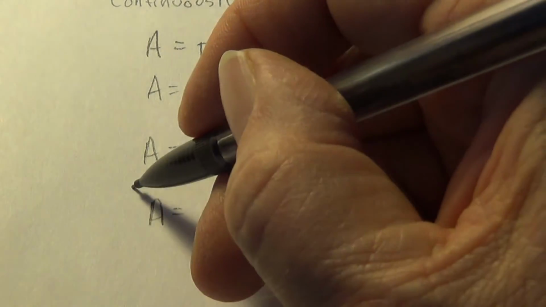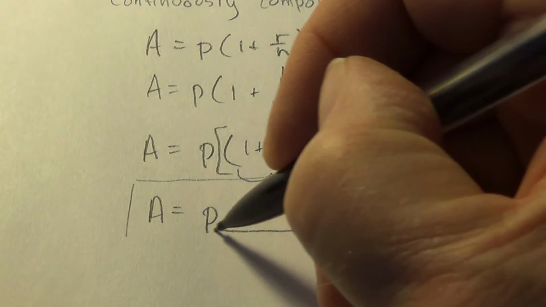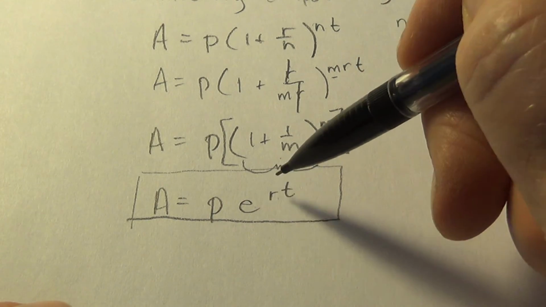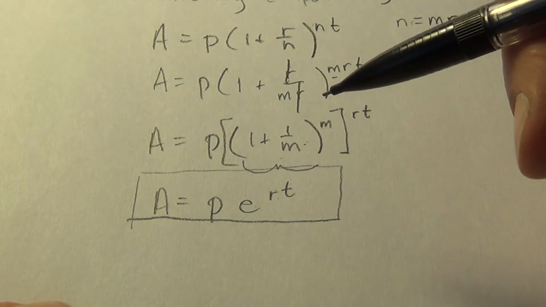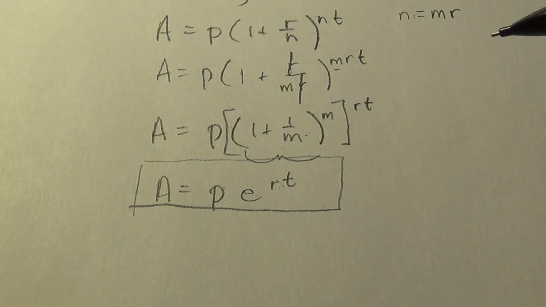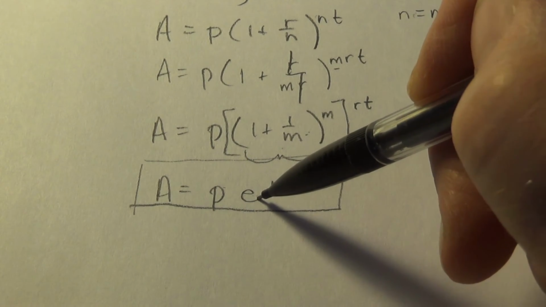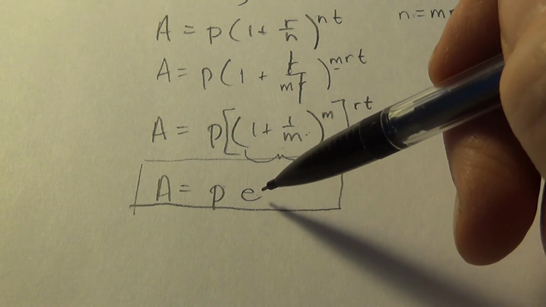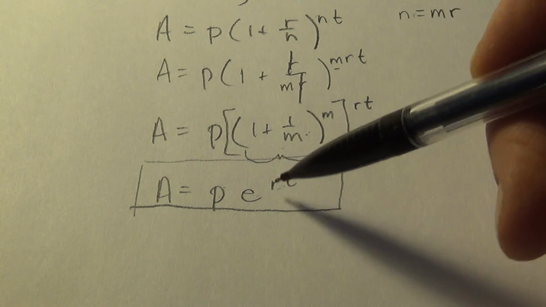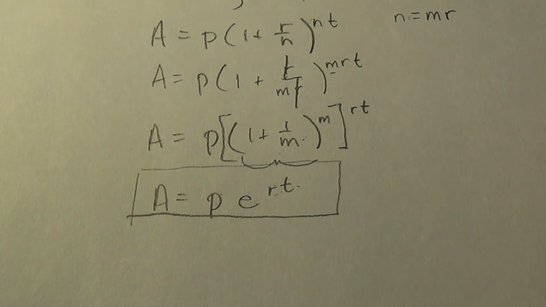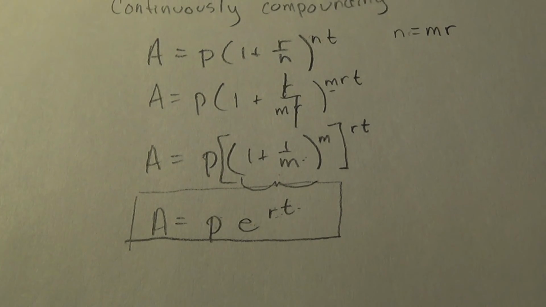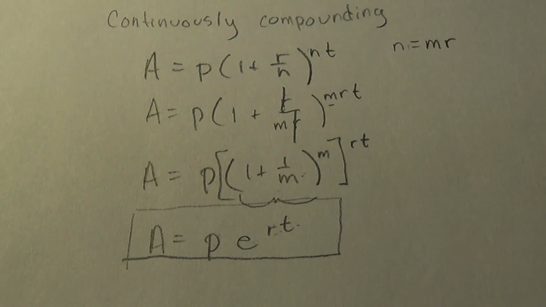So this is the equation for continuous compounding, Pert. But notice the P and the e, and the rt is the exponent of the e. So P e raised to the rt, where e is that natural number, e, 2.7. P is the principal, r is the rate of the interest, and t is the time. All right. So those formulas will help us through our assignment. I'm going to shut this part down and see if I can eke out another part.